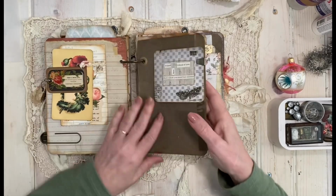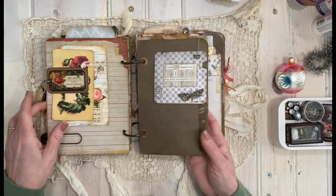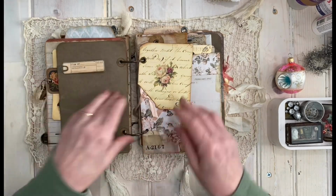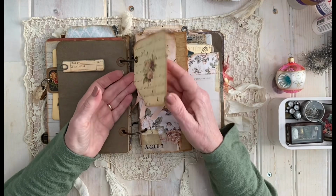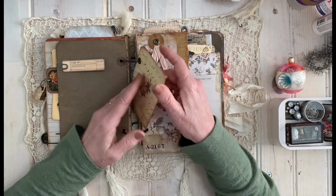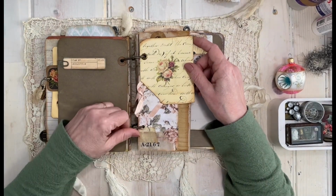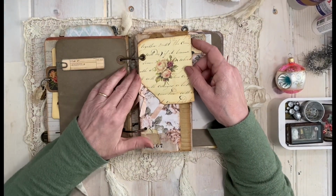And this is part of the original book that I told you the book cover was from. This was part of the inside of that book. And I used to love to make these things that I used to attach, because as you see, it's a ring binder journal, so it wasn't bound. This was before I was binding books, when I was just making ring binder journals.